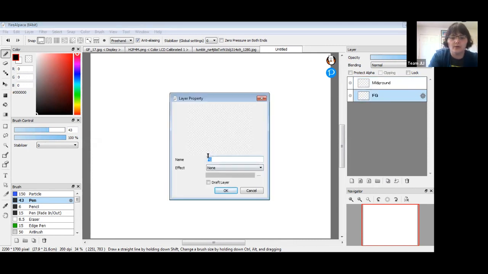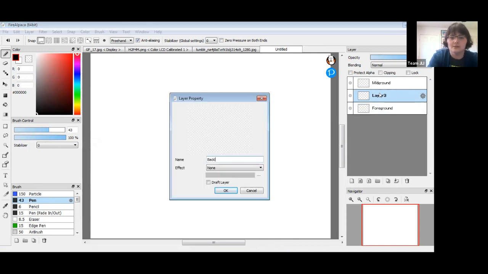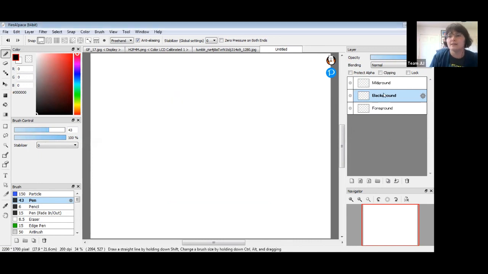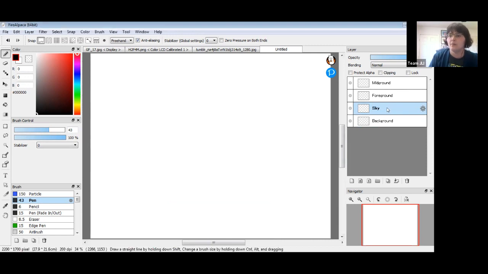Midground, foreground, background, and sky. We may not even get to the sky, but just so you know, sky is not part of the background.